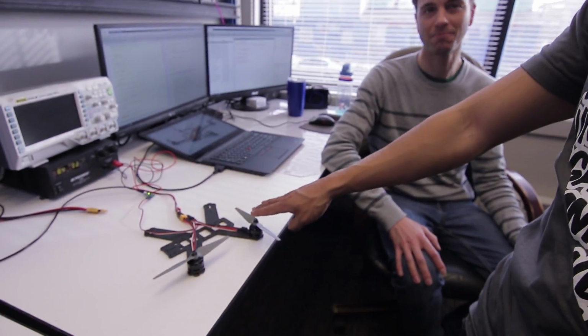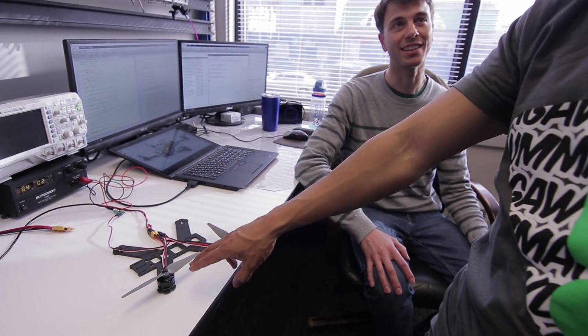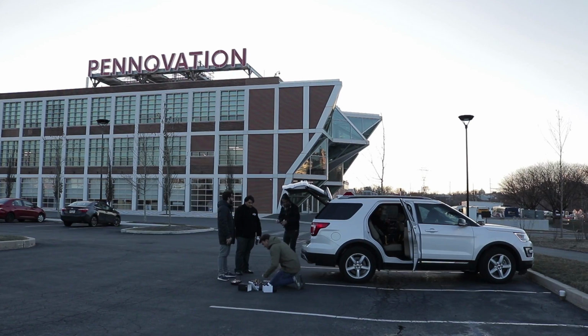So in a situation with like a quad, right? Aren't there situations where this motor needs to be at a different speed than this motor? Yeah. And it's smart enough to know how to ramp that up or slow that down? We're able to do things like that. It's kind of up to other researchers to really make it foolproof. So you're creating a whole new type of canvas. Right. And waiting to see how code writers can paint on it. That changed my life right there. We are going to fly for fun.